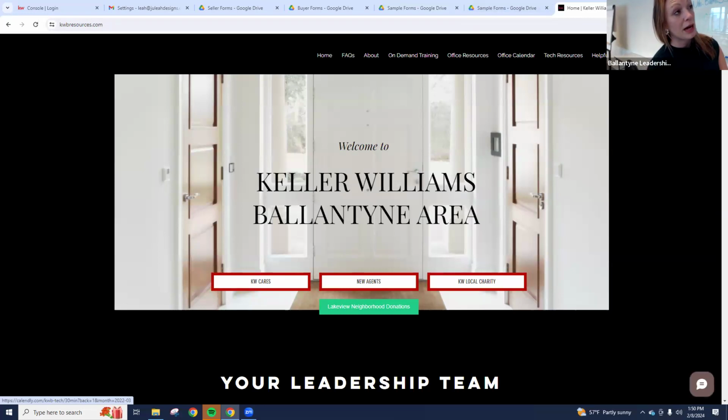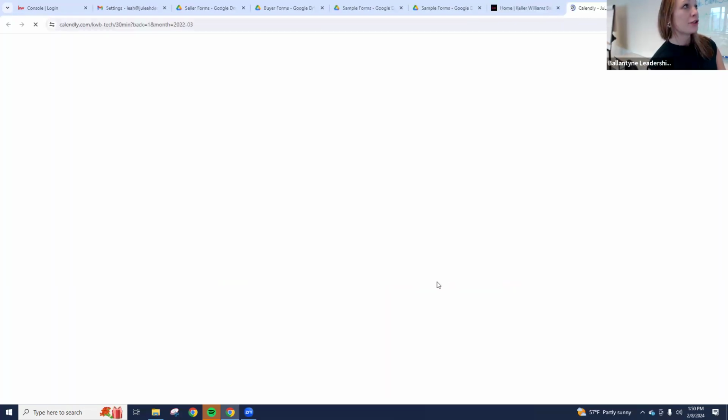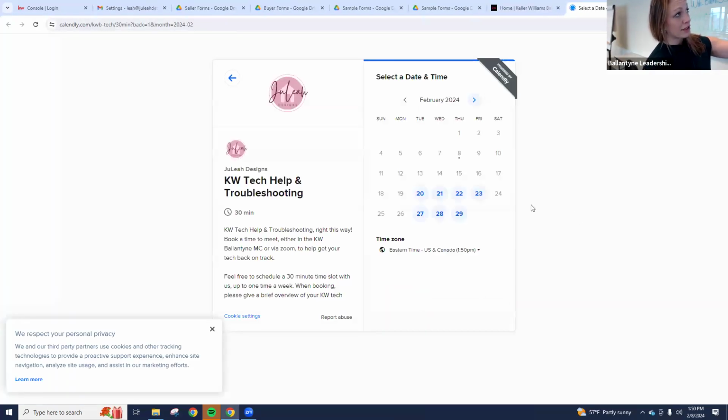I need tech help on the top right, which actually leads me to my next point of conversation. I'm going to show you how you can have your Calendly link or a leave-a-review link on your email signature. Whichever one you have, or if you want to do both, great. So Calendly, if you've booked an appointment with us, you know what that is, but essentially you could say, book a real estate consultation today, and you can put that on your website. You could put that on your email signature, right?